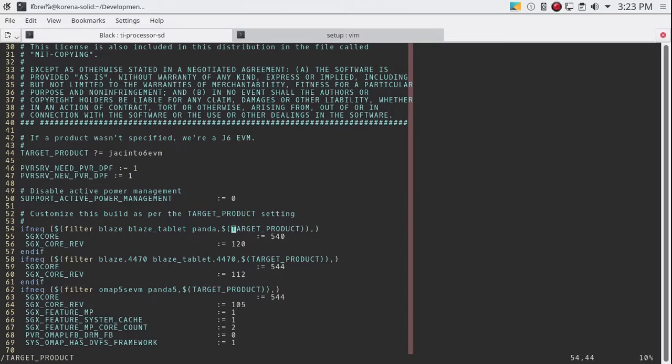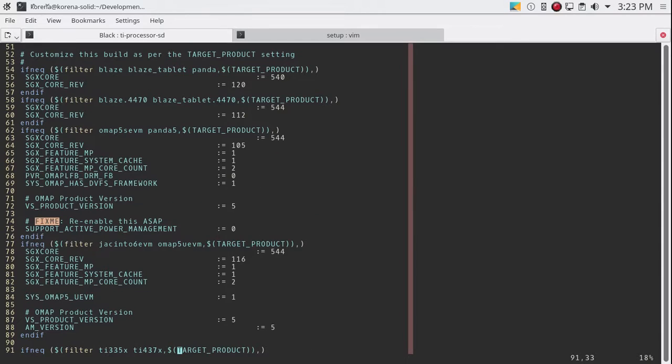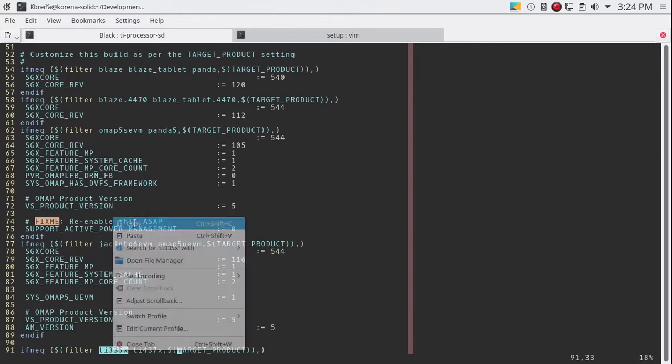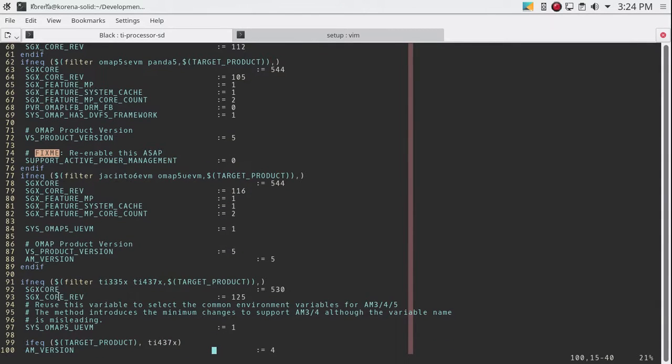Okay, target product, OMAP 5. So those are everything that comes after filter. Okay, there we have it. TI335X. This is actually the SoC that we'd like to use for this compilation. I'm not sure why this is twitching. It's very annoying.